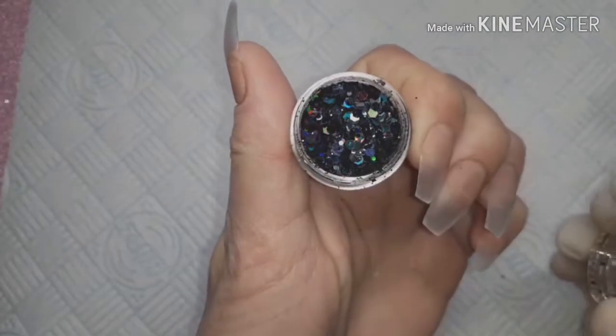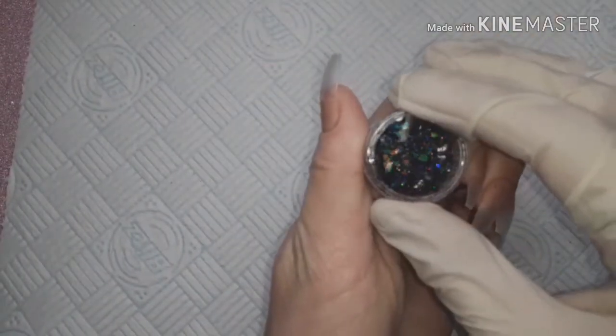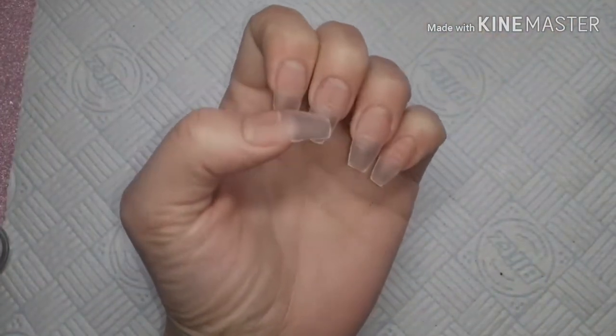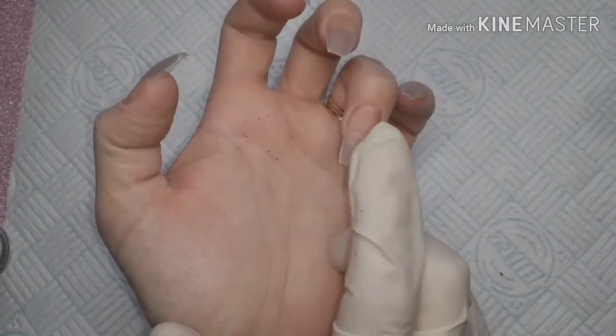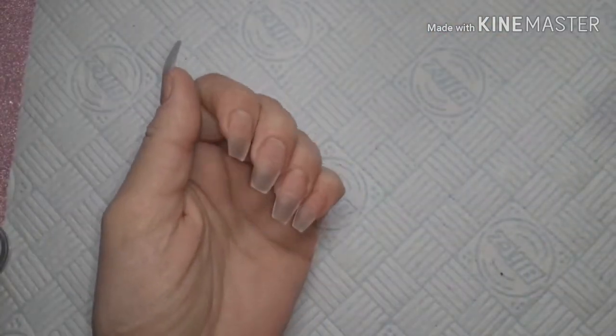I'll show you. And I wanted to do red and black nails, so I think this is going to be dark red. And then this one I'm going to do black with the glitter. So super simple.